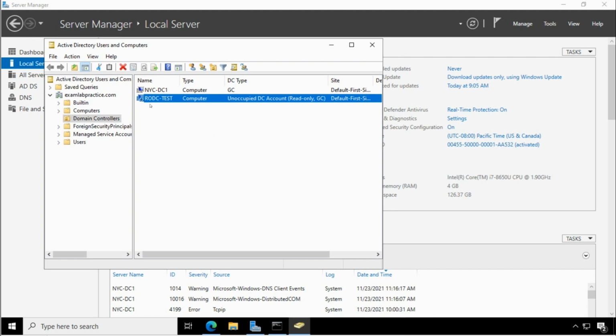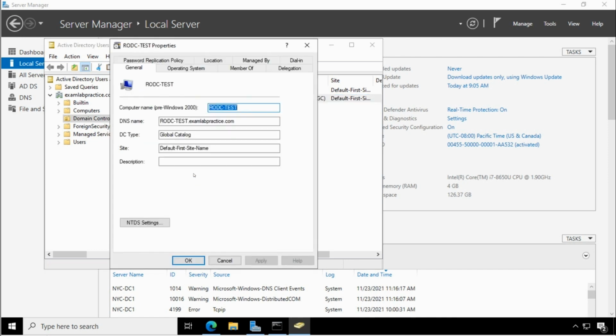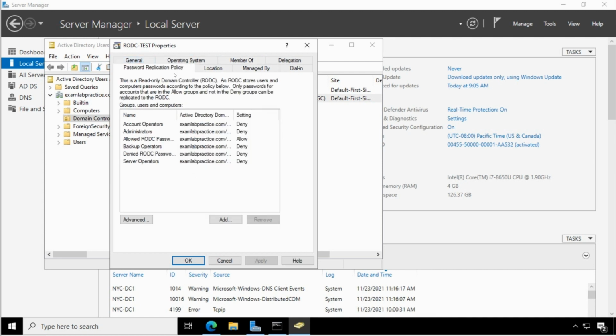But the other thing I want to show you, if we right-click this object and we go to properties here, you're going to see the password replication policy. Okay, so this is where I can specify which accounts it's going to cache for password authentication in that office.